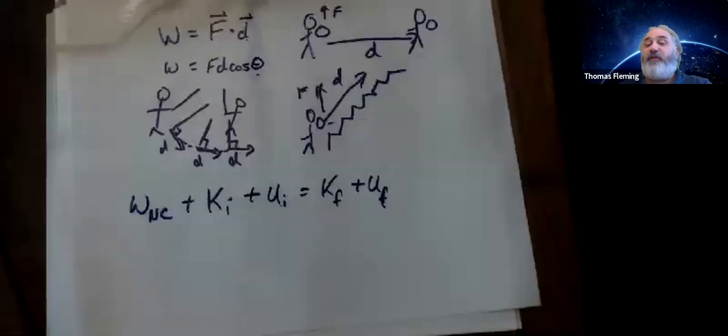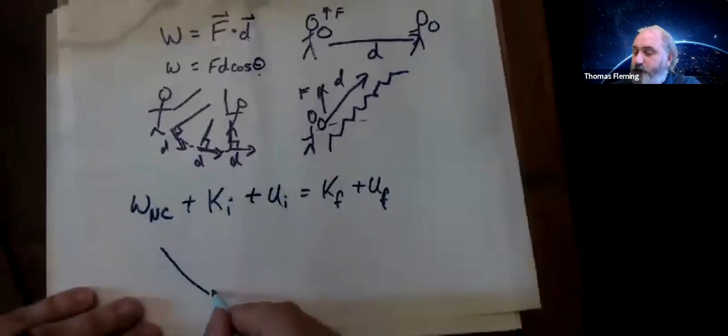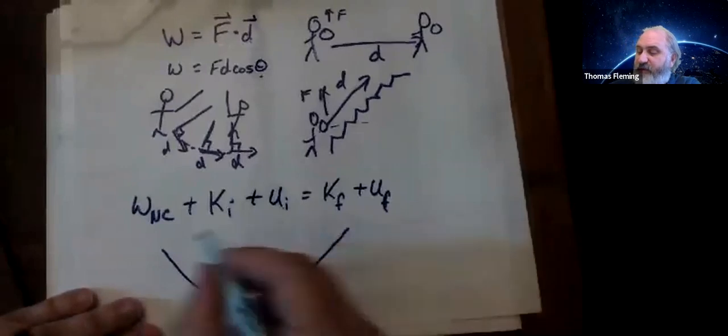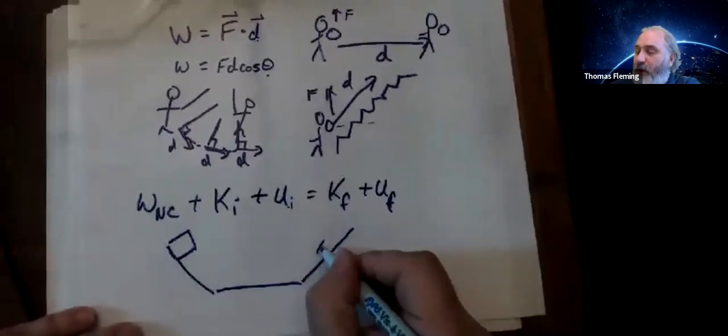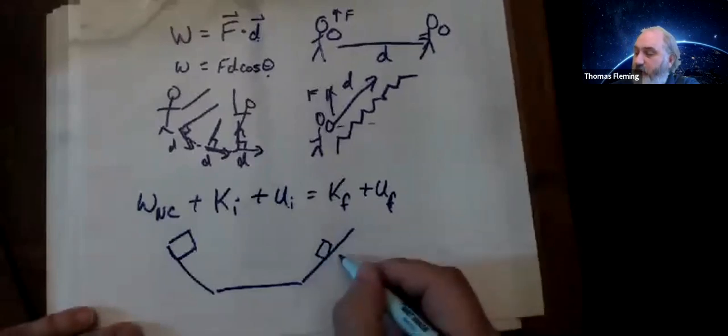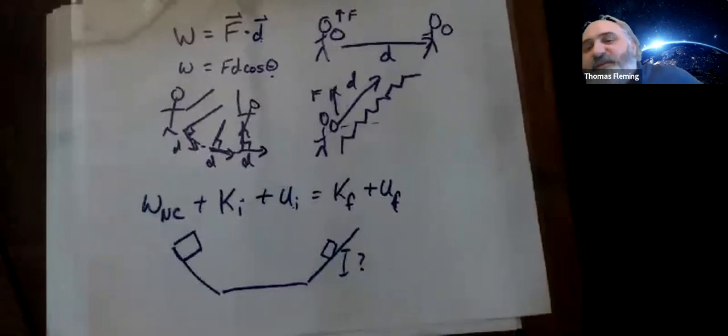And that was the key for the very first problem of the exam the other day. You had a box, and you wanted to figure out how high on the other side the other box went. Funny thing is, I actually found several people who had posted this one to Chegg, and even the Chegg guy got it wrong a little bit.